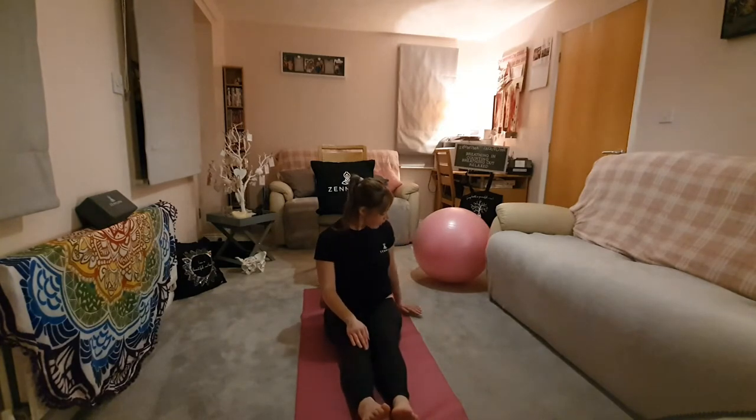And then from those sit bones, I want you to check in with your posture as you work your way up through your body. So chest lifted, shoulders relaxed, nice flat back. You can rest the hands on the knees. Take the eye gaze directly forwards. Now, if you want to, you can be in a cross-legged position. Or if you find it more comfortable, take the legs out nice and straight in front, just like so. Okay, you can rest your hands on your knees. If you want a little bit more support, just pop those hands down on the mat softly behind you.